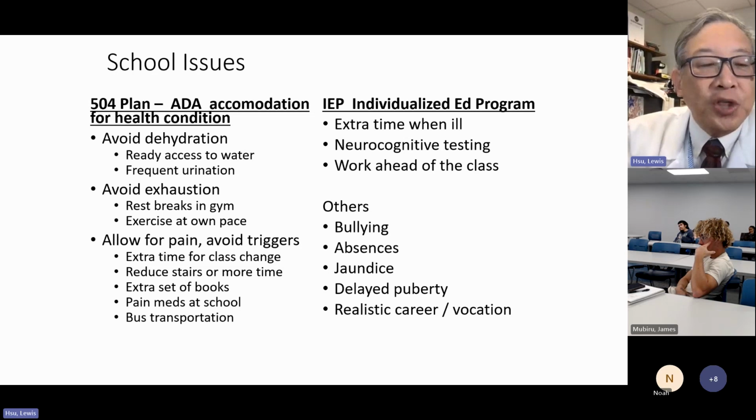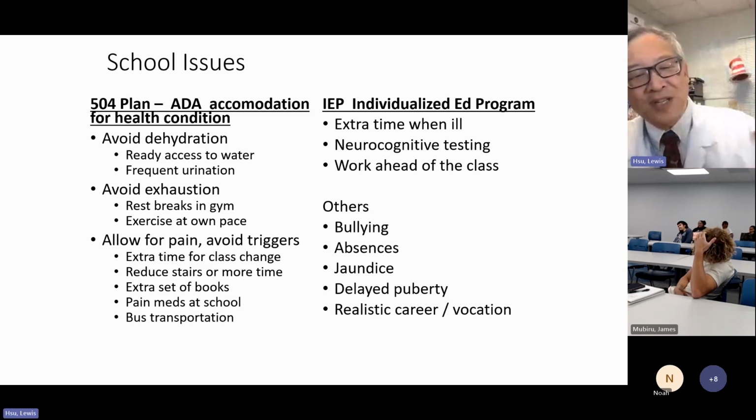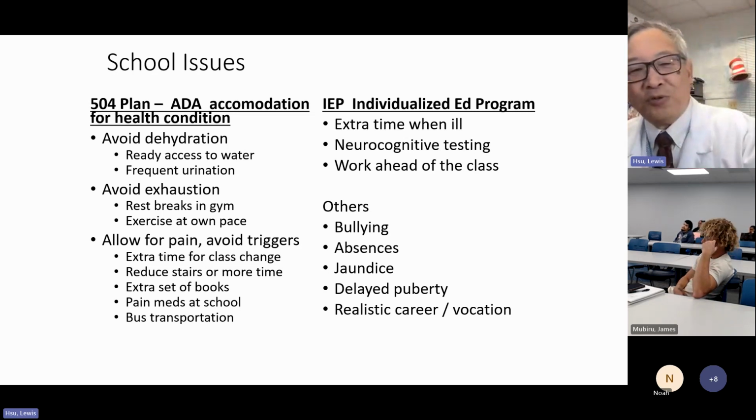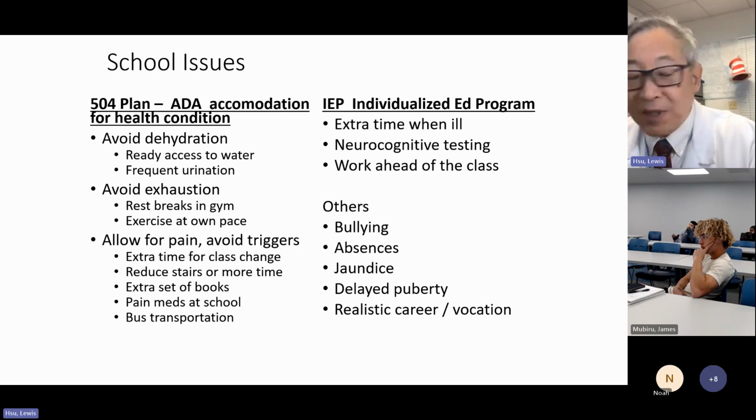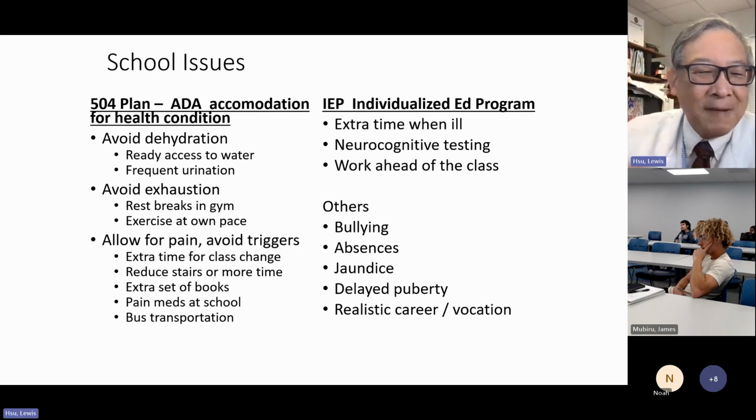There can be school issues with sickle cell where, like I said, having fluids is really important. But will every school let you just drink fluids whenever you want to? Can you have a bottle of water on your desk if you're a third grader? Maybe not, because the other third graders may try to throw it at you, or you spill it and make a mess. So persuading the teacher that this is part of their health condition is something we need to write notes and make plans for.